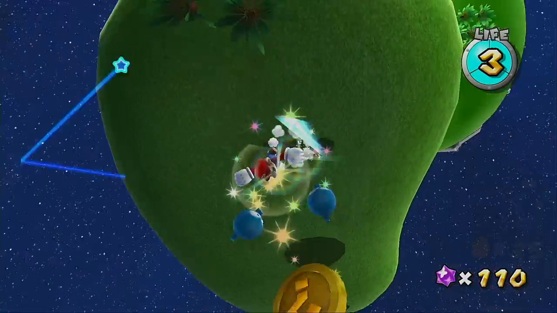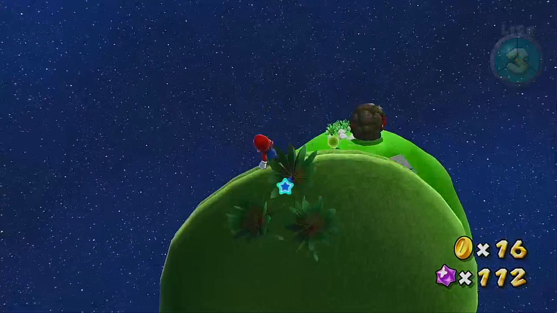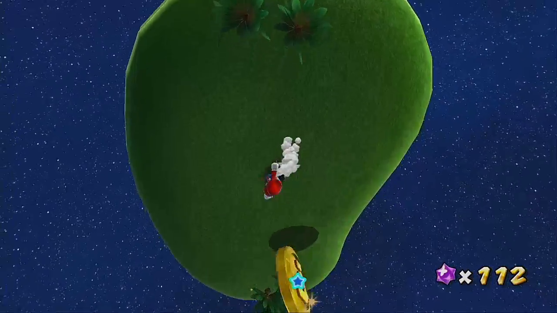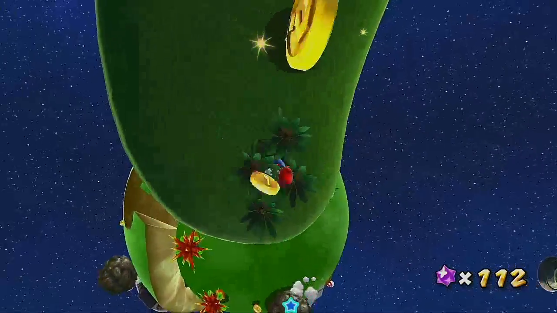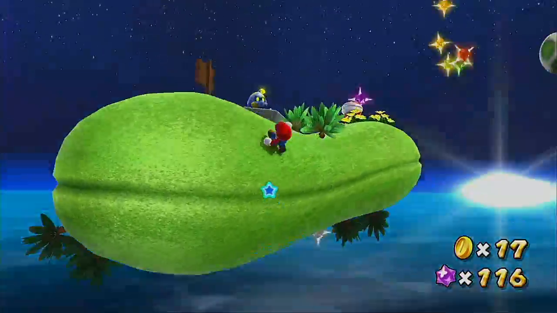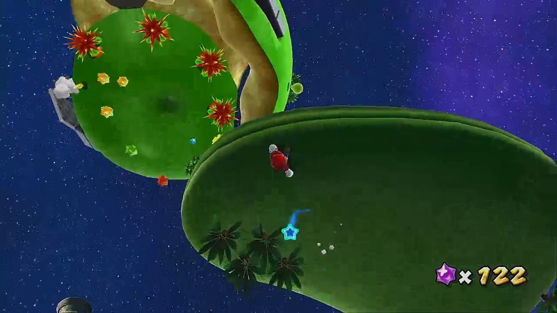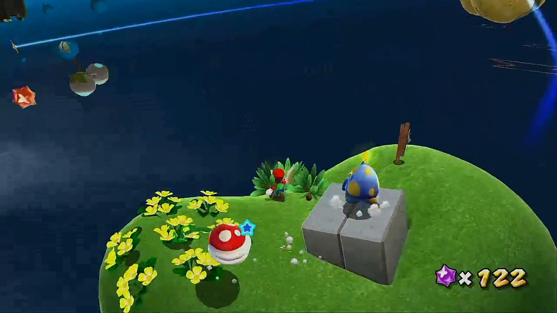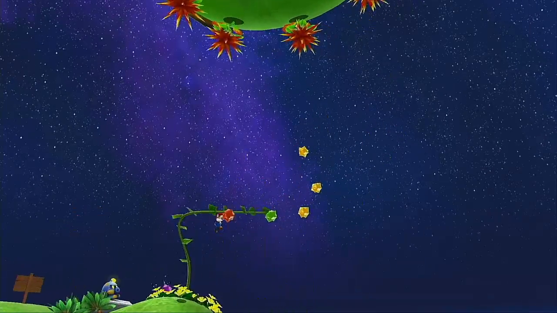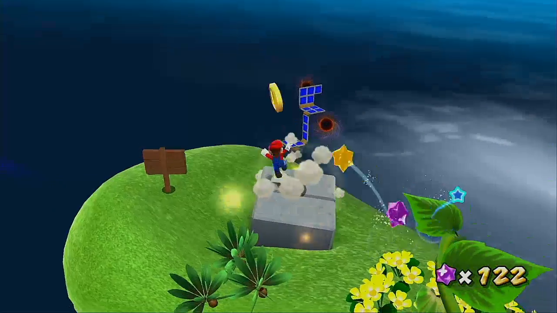What the hell? Jesus! Wait, there's a coin down there? Well, that one, but I saw another one. Uh-oh. It's a coin down there. I want the coin. Aha! Don't disappear on me, Starbits. I have to take care of this guy first.